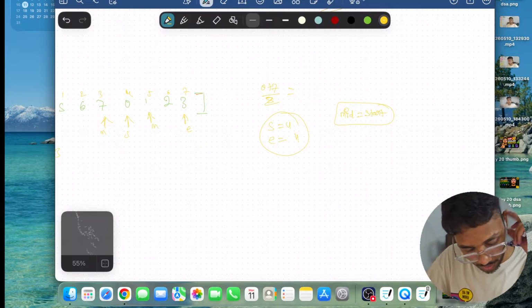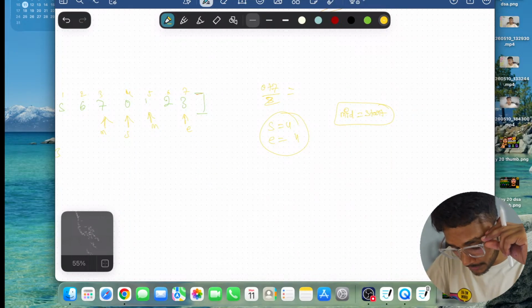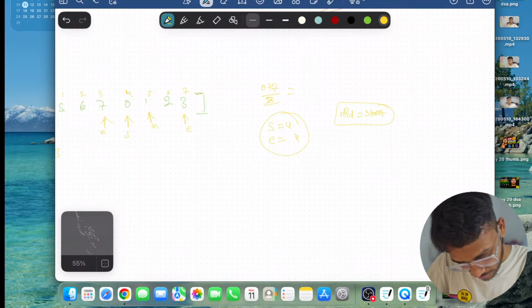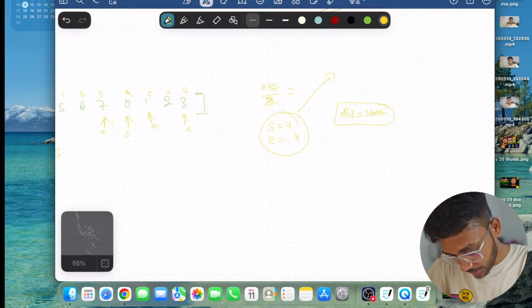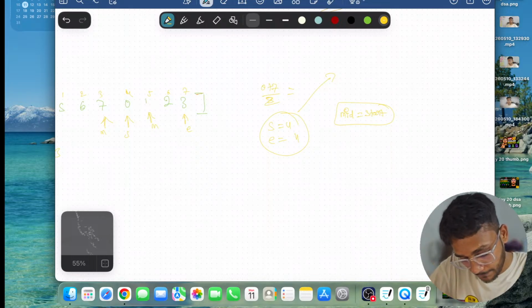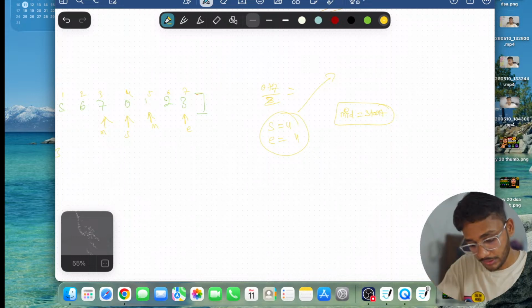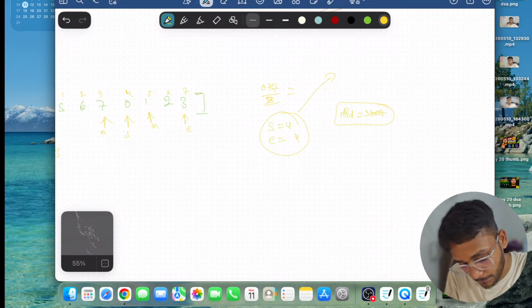No, I can't decide. Based on this, we can't decide whether this number could be the max number, because if we compare it with the start number, it's definitely not greater, it's equal to that. Based on it, we can say this is the sorted part, and if it is the sorted part, then simply move.